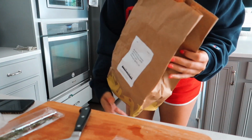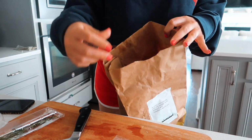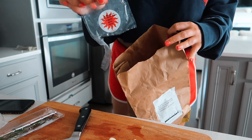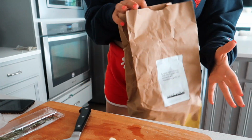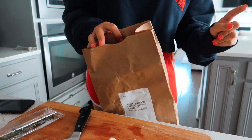By the way, a hack that I love when I'm cooking these meal services is I just use the bag that the meals come in for any of the garbage, like I just took the garlic out of here. I use this like a little trash bag on the counter next to the cutting board, and then I just throw this whole thing away when I'm done rather than running to the garbage a million times. It's a huge time saver.